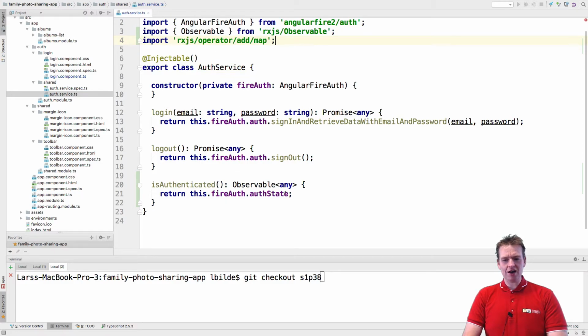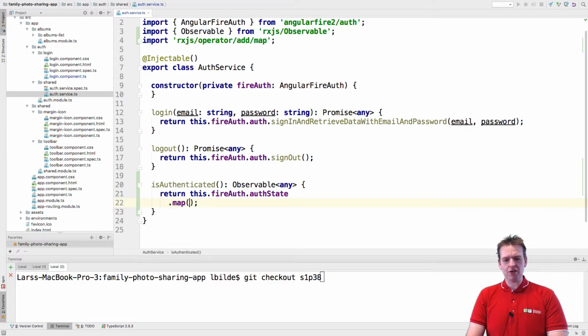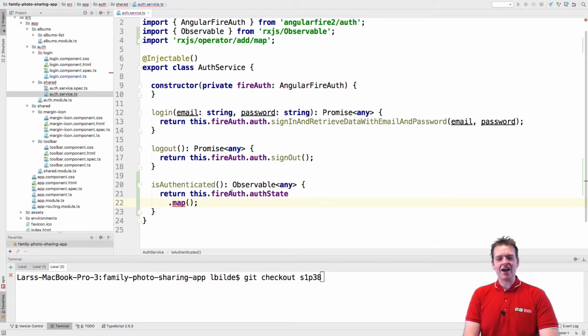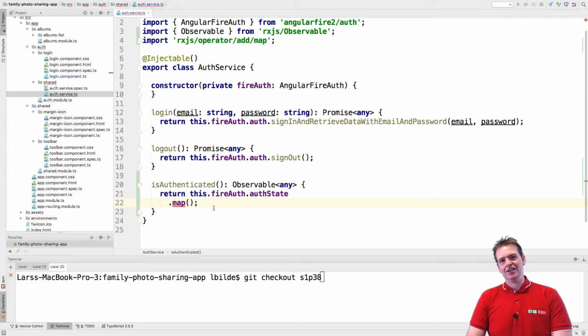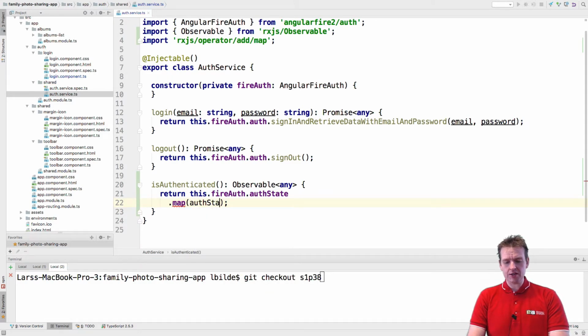So let's see now if we can actually call the map down here. Map. There we go. And now before I return this, I can change what's inside it. So with the map, I know that what I'm getting from this seems to be what I could call an auth state right here. Auth state. Notice again, the map is just like the other observable.